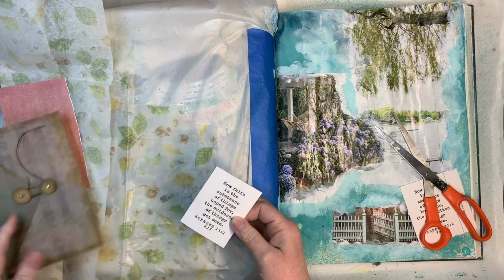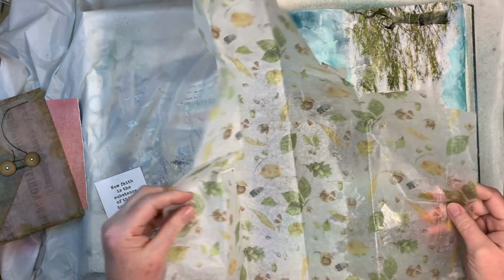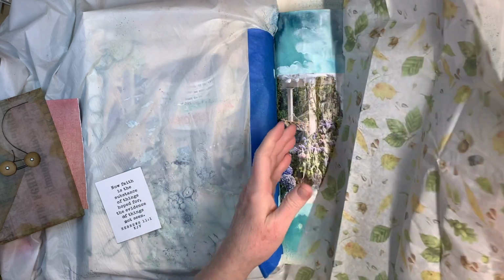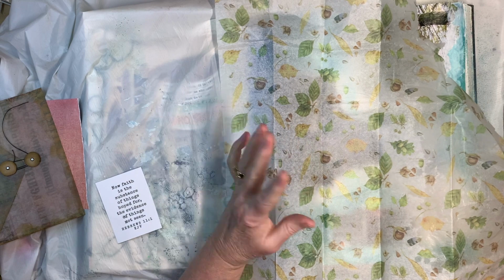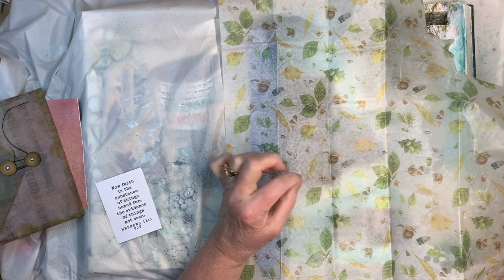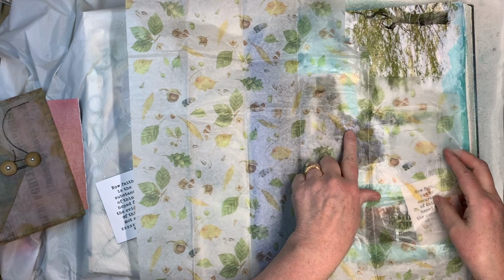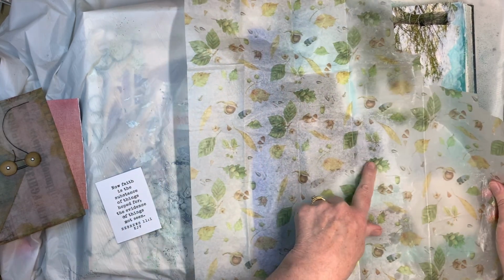So I got this tissue paper out, and I learned from somebody on YouTube how to make it into vellum, so to speak, with wax. You take a piece of tissue paper and you scrape a candle or paraffin, however you can get paraffin. A candle was what I had at hand. Just scrape little pieces off, and then you iron it into your tissue paper, and it makes it transparent. So here's the piece that I did, and here's where it stops.